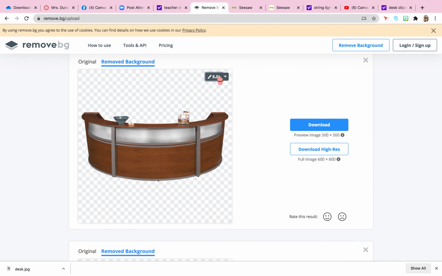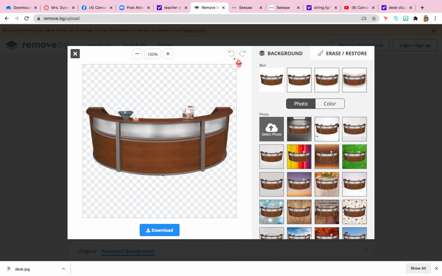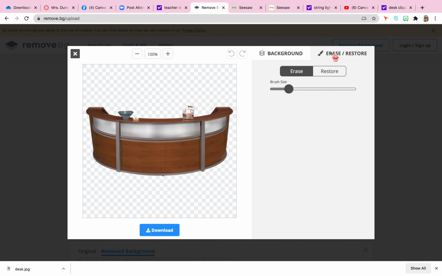You actually have the option too of, say I want to erase. Just click on the word erase, and I don't like this. Say I want this gone. I'm not going to be able to get the part off that's on the desk entirely, and say I don't want this ugly candy dish over here. Most of the time you don't have these little knickknacks on here, you don't have to worry about it. So as long as you get rid of the background, it's okay. I know I have some little weird spots there, so maybe I can just put something else there. I'll show you what I mean.